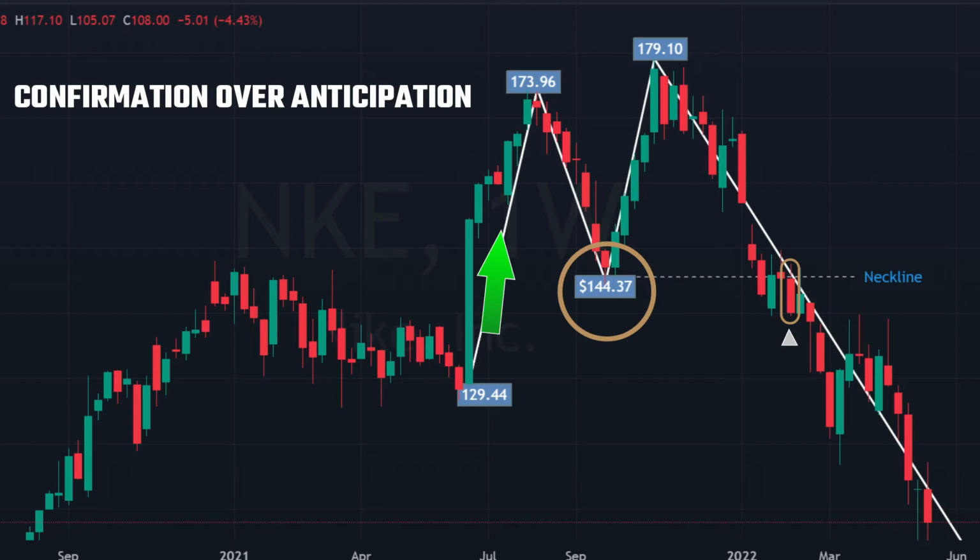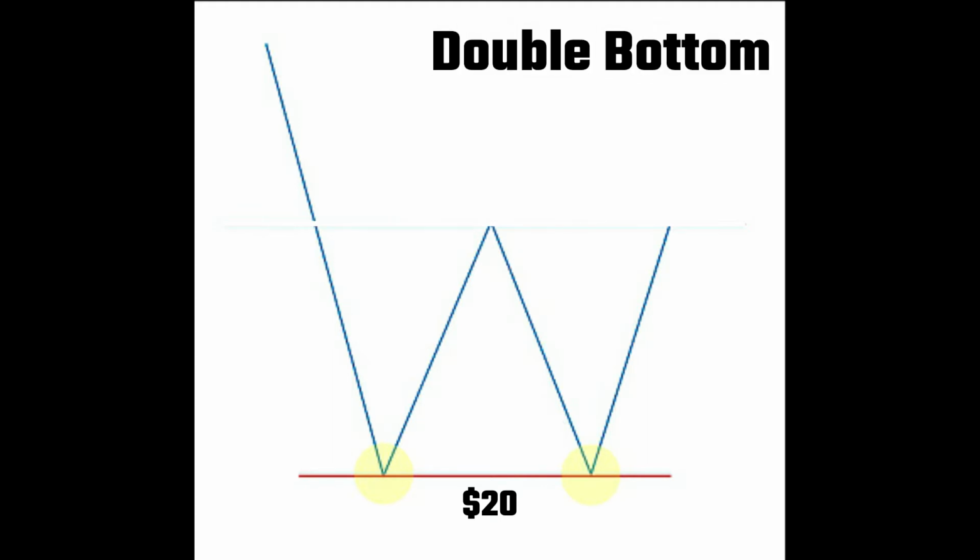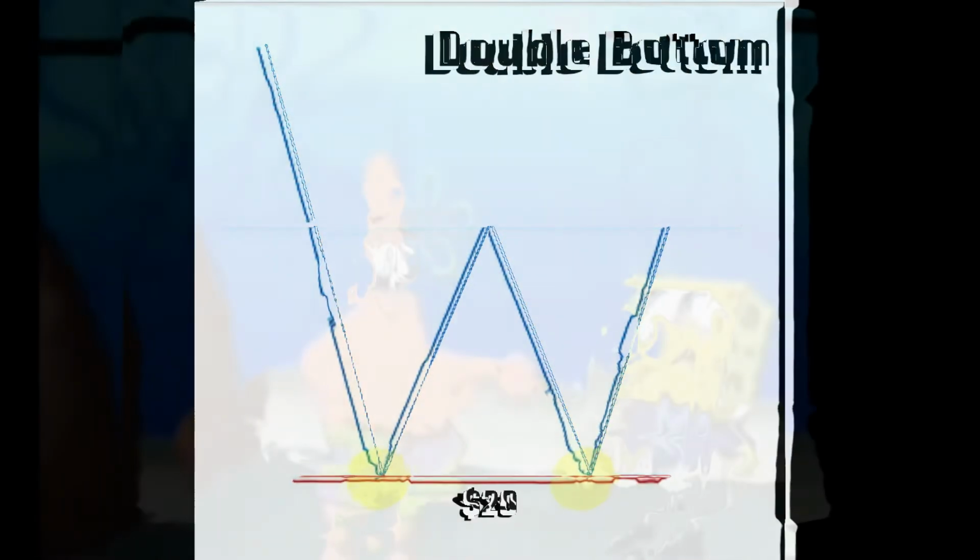And once we get into puts at this candle, we see that it's not long before we see this nice move down that we expect after we're breaking below that neckline. Now let's look at the W. The W pattern is also called a double bottom chart pattern. The double top and the double bottom chart patterns literally are just upside down versions of each other.